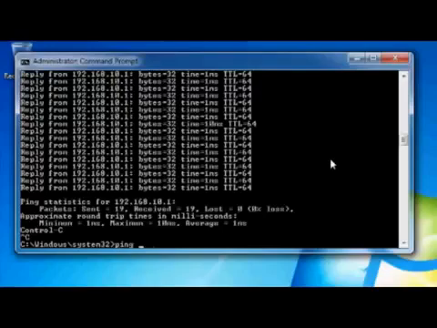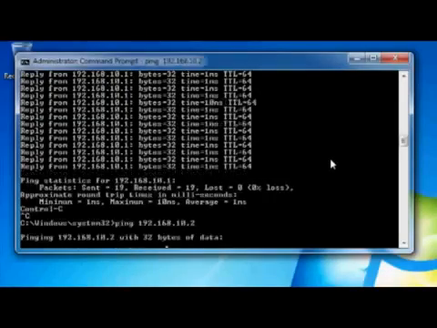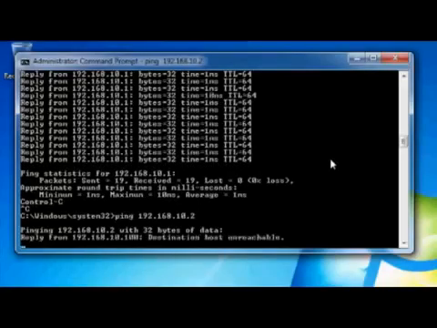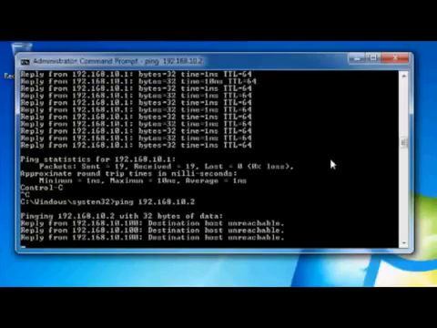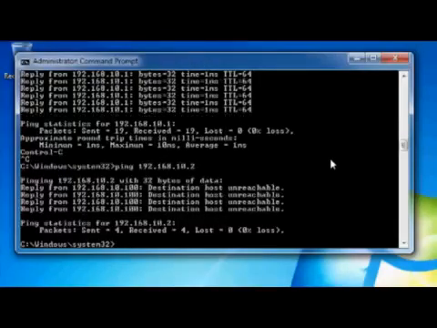I'm just going to put in 192.168.10.2. I don't believe that exists on my network. There we go, and nothing happens. In this case, I'm getting destination host unreachable. The other option that you sometimes get, depending on what you're looking for, is a timeout. But either way, with a -t, it would just keep giving me the error again and again until I have fixed the problem.